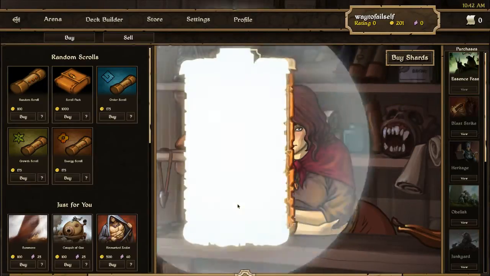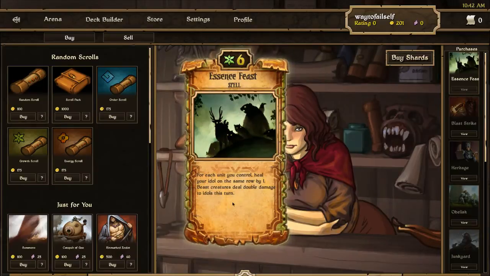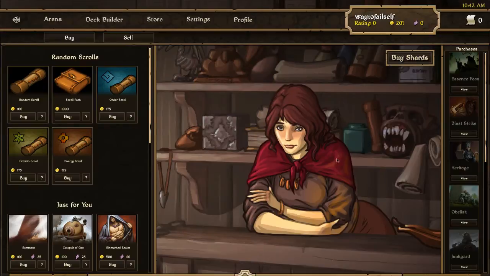Blast Strike isn't terrible. And Essence Feast, that'll be really good for a beast deck. I mean, I didn't realize idols were your things that you're trying to protect. So, not my favorite rare spell in the world, but not terrible. So, that's all for now.